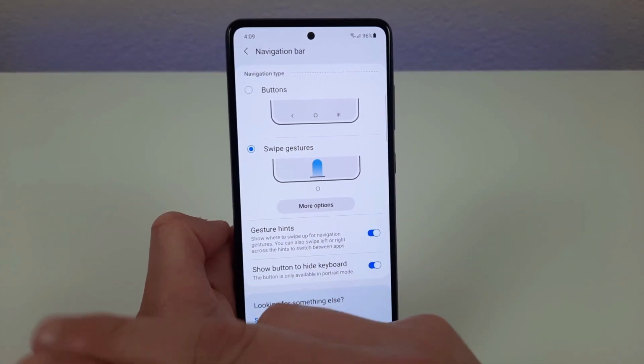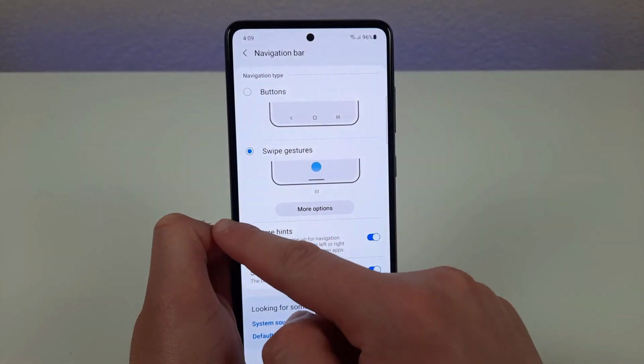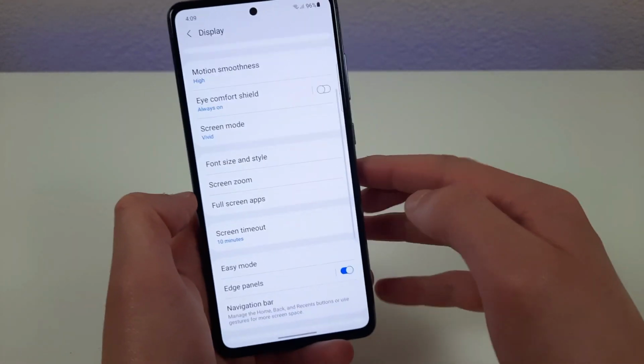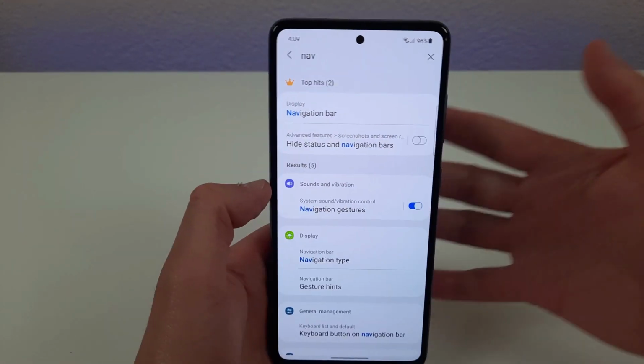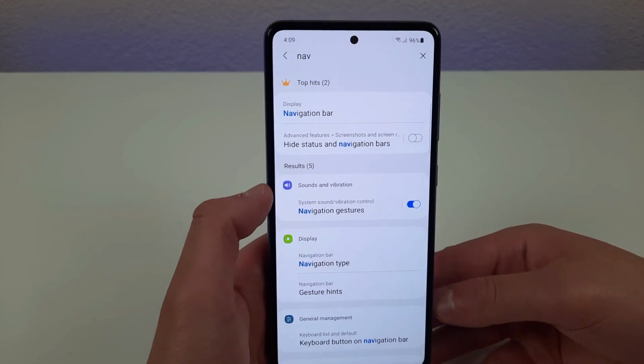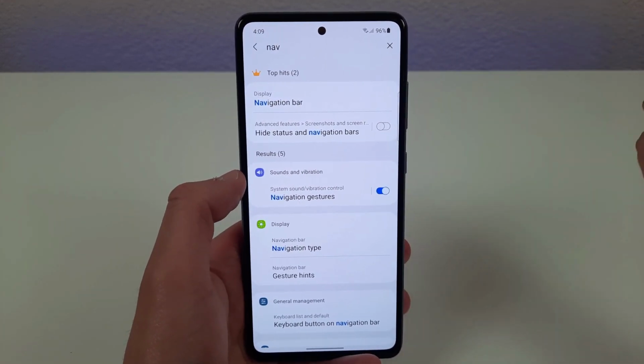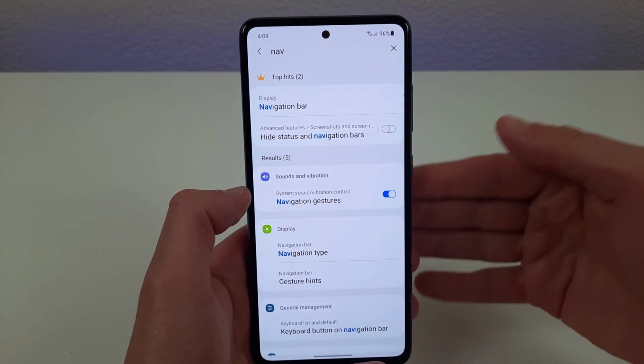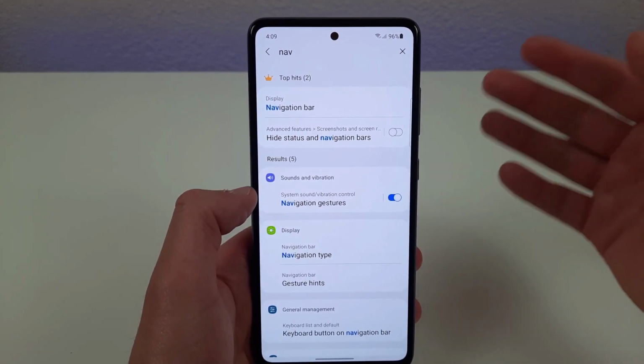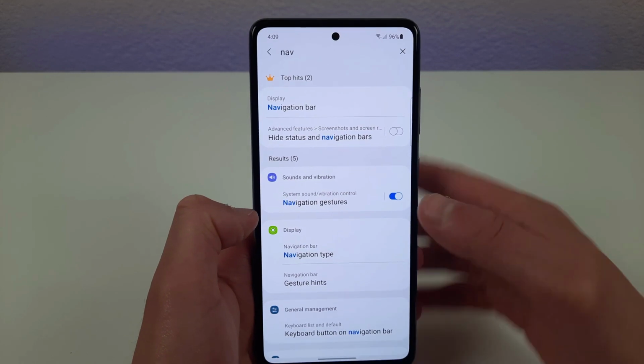And I used to think that it was from left to right, but it actually can be left to right or right to left. I think that's a little weird. Some phones have the ability to go forward by swiping right to left, and I actually like that better. But pretty much everything else with gesture navigation on this phone is really seamless and really easy to use.